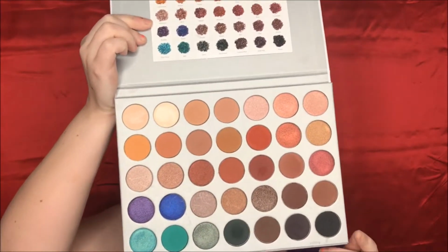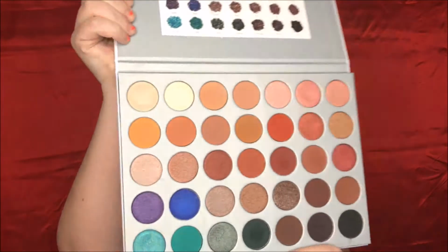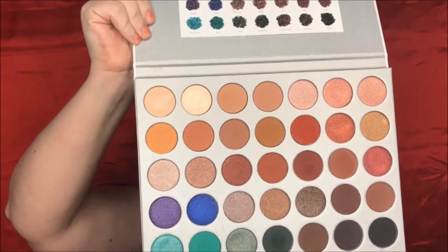And I really want to go for, I want to use these greens. I've been swatching them, and yeah, I'm pretty obsessed. If you see little dig marks, that's for my daughter because she likes to swatch things with me.